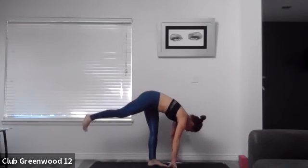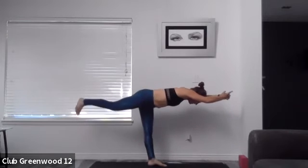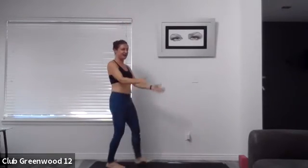Now let's come back to that steeple grip. Micro bend the left knee. Squeeze your belly in tight, awkward grip here. Release. Woo, arms come down. All right, guys. Good job. Take a breath.